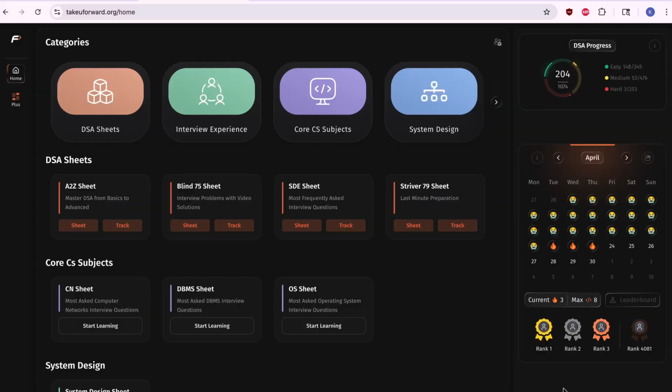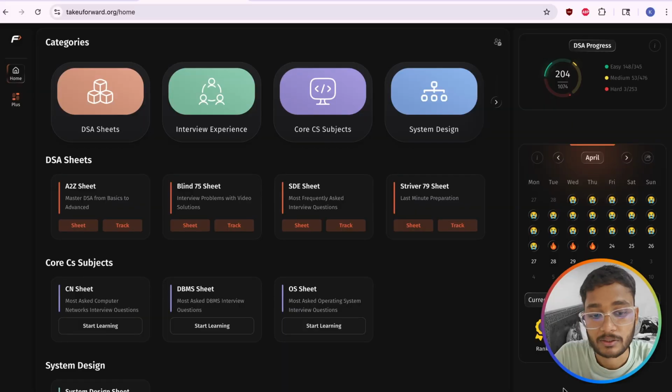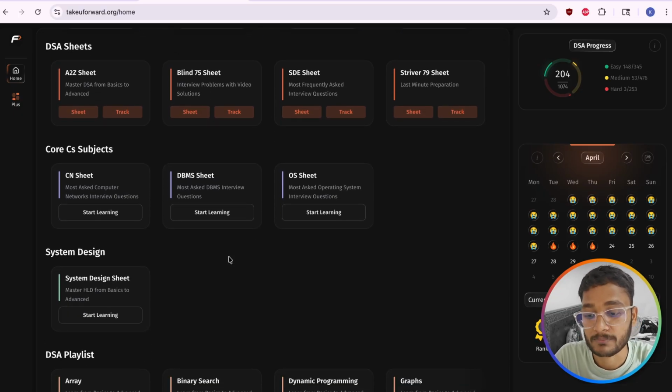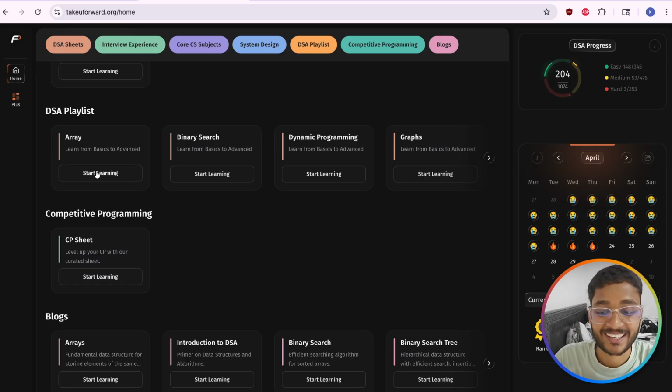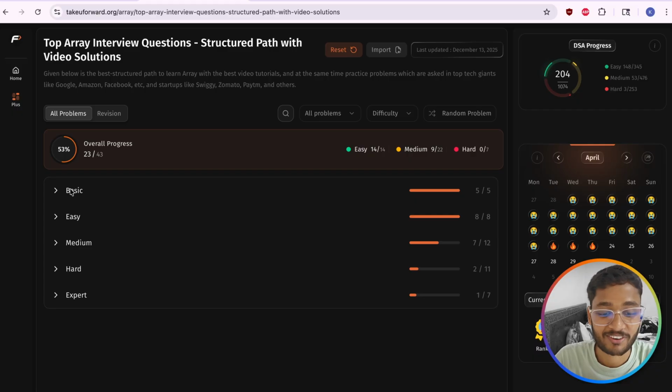Here we go, and we are on the website Take You Forward, and here we are solving the DSA problems on arrays. So we covered, basically we were solving easy problems.